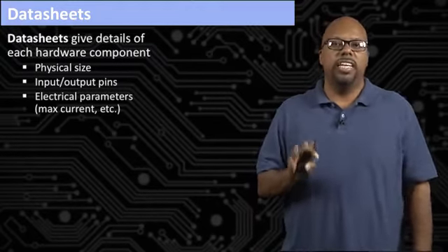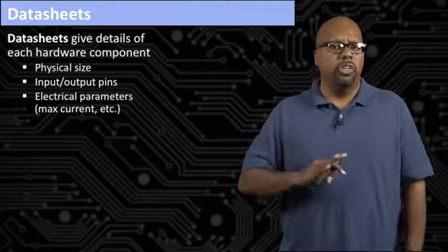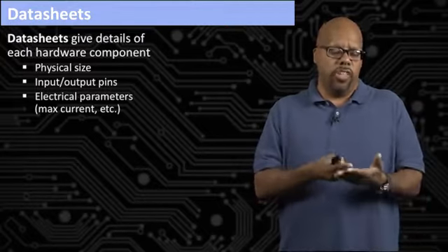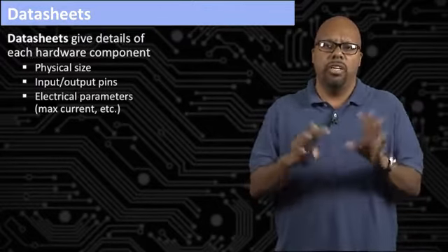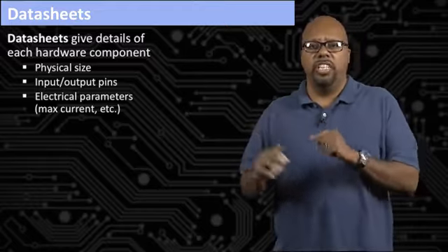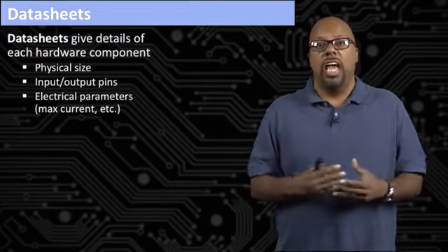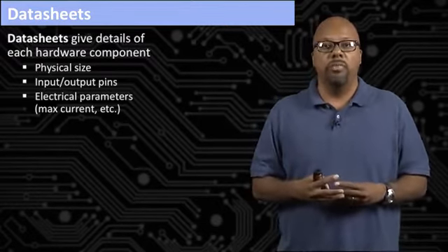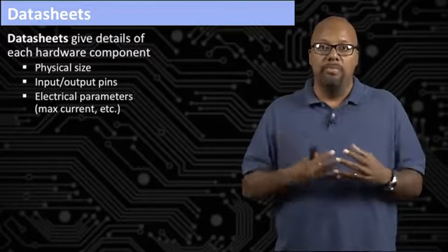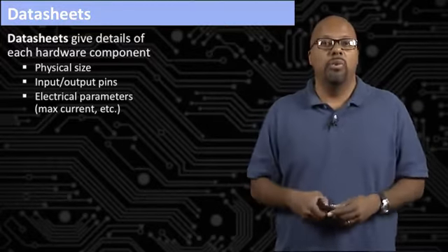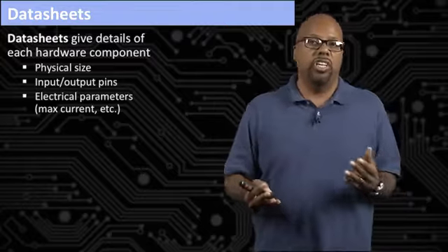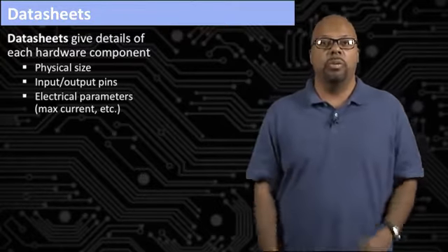So reading these data sheets is really important. You can always find data sheets online. You find the part number, you type it into Google, the part number, type data sheet, and you will find data sheets. And they can be very complicated to read, but it is important that you be able to minimally read them, at least find the important information, just so you can order the parts that you're going to need to make these devices that you will be making.